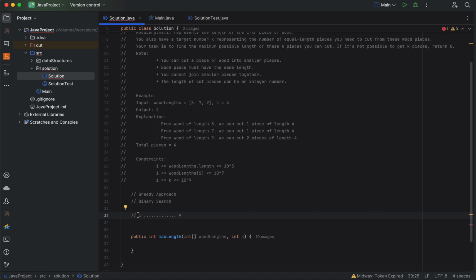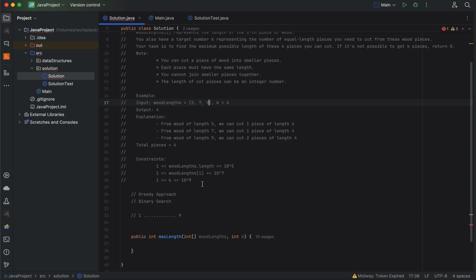So we define two potential minimum and maximum values for this particular problem, and we know that for any given input array and any given k, the solution cannot be lower than 1 if there is a valid solution, and cannot be greater than the maximum value in the provided array, which is 9 in this particular case.